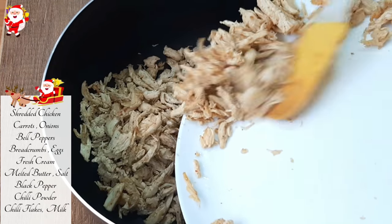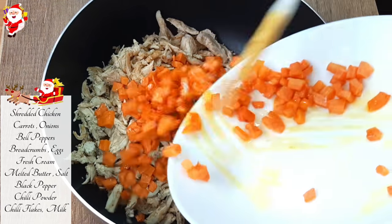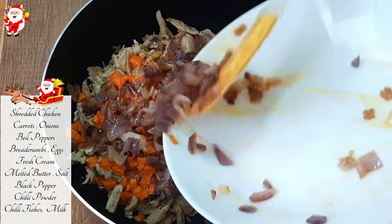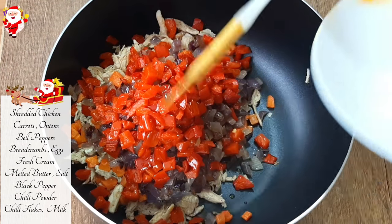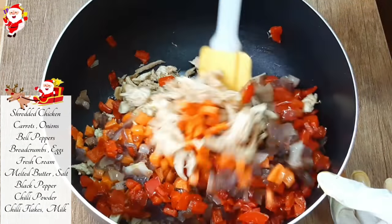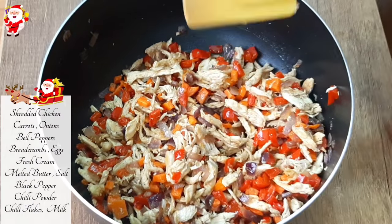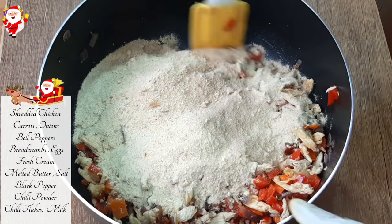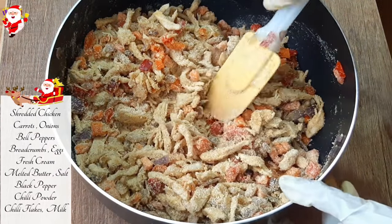For that, I am taking a pan and first adding the shredded chicken, then all the vegetables and onions. Mix all of them together. Then we are going to add the breadcrumbs, and again mix well with the vegetables and chicken.